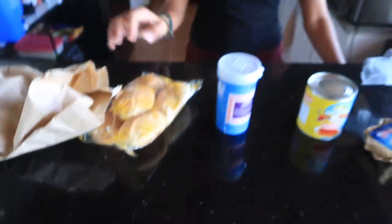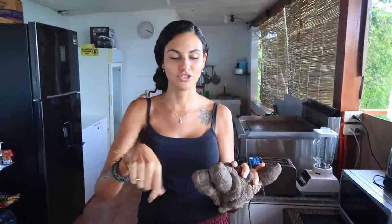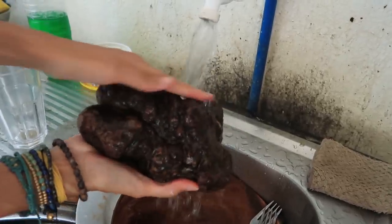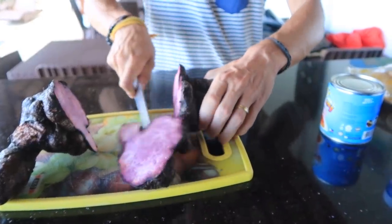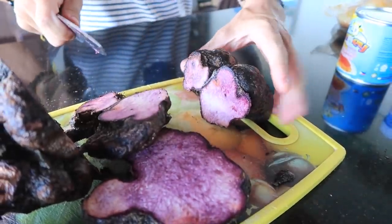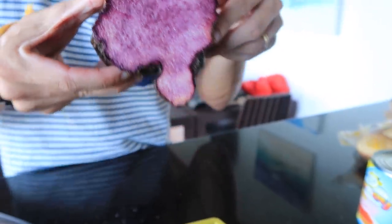We read that you can eat it as a dessert or also as a spread on bread — we're gonna try both. We need to boil the ube first and then mash it. It's purple, that's why it's called purple yam — pretty interesting. I don't think I've ever seen this in any other country. In Brazil we have white and orange yam but not purple. Super unusual — something new for us!